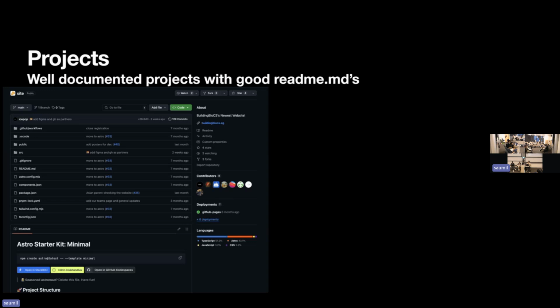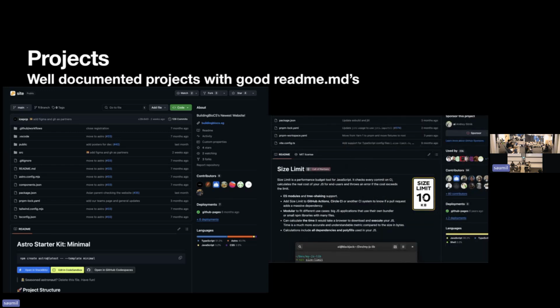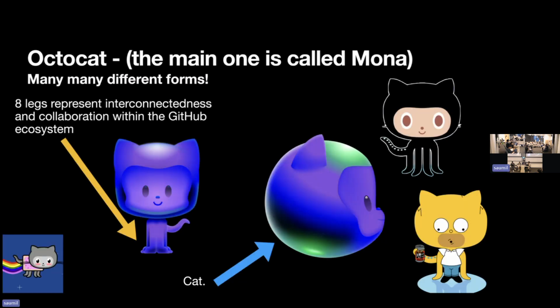This is an example of a bad one because as you can see, it says nothing about how to start the web server, how to do anything with the code that you gave them. This is an example of a good one. As you can see, they have clearly defined what the code does and how to use the code. It's all in there.